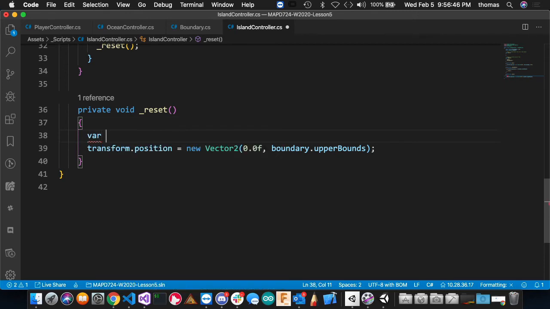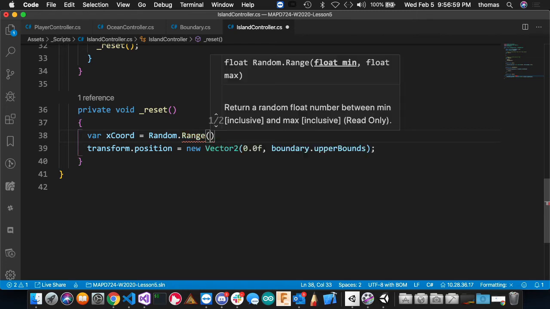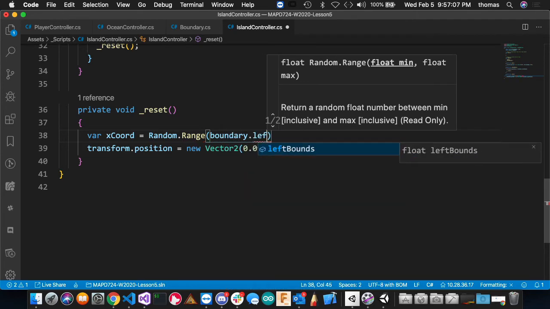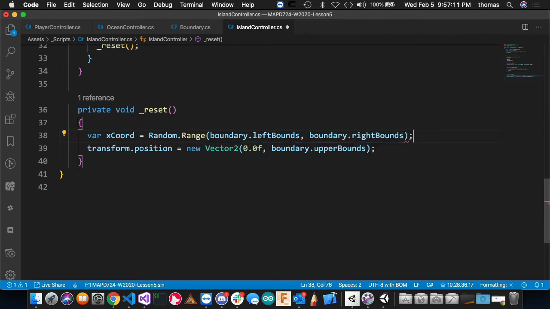Var x coordinate is equal to random dot range, a random range between boundary dot left bounds and boundary dot right bounds. And we're going to take this x coordinate and put it right in here.